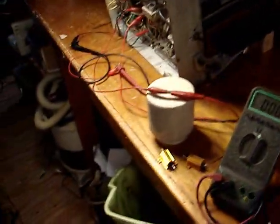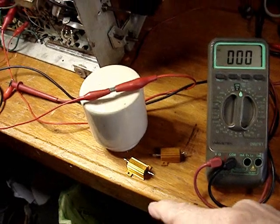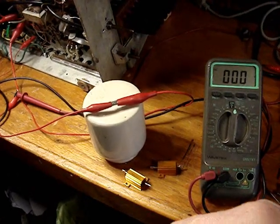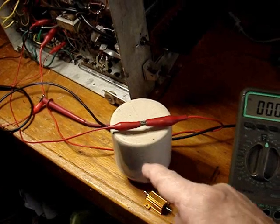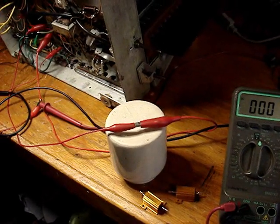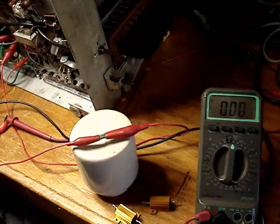So what I'm going to do, down below I have another resistor. I have a 50 ohm and a 100 ohm. In the last video I did, part 8, the 100 ohm didn't drop the voltage enough. So I'm going to do the first test with no resistance in and see how high I have to get the voltage to get it up to 280 volts B+. So let's do that now.